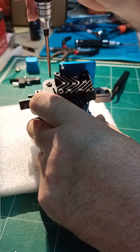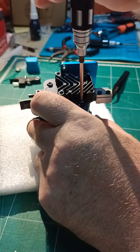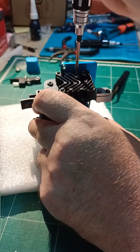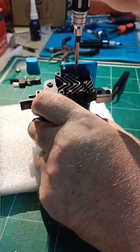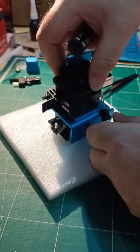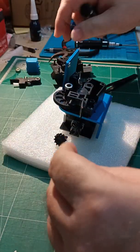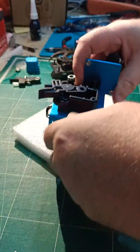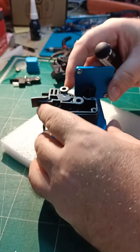Also you can double check everything — double check bearings, make sure they're okay. This is obviously brand new; we're just putting a titanium heat break in for a customer. So that comes straight out. Because it was poorly assembled at the factory it's all loose — that should actually be tight. It's not, which is a pity, because it means I have to set it all up.